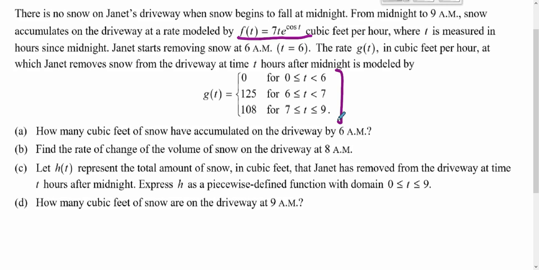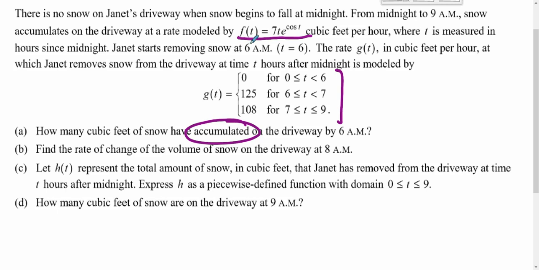And so let's go. How many cubic feet of snow have accumulated on the driveway by 6 a.m.? So what does it mean to accumulate? Well, we're just looking for what snow fell. We're not looking for what snow has been removed or what the net amount of snow is. We're asking what snow fell. So this talks about how snow falls.